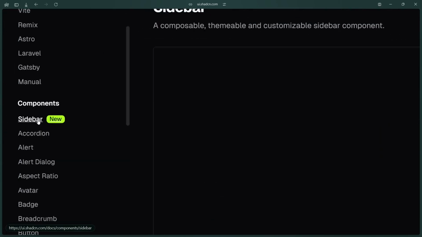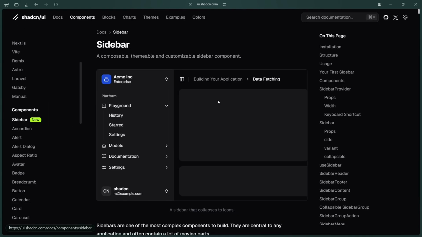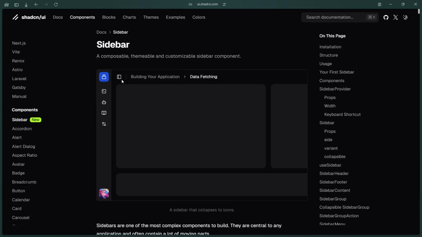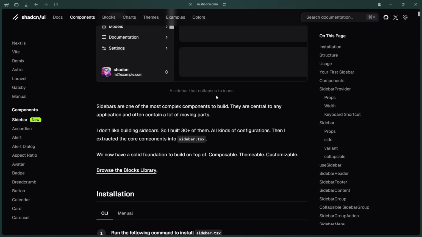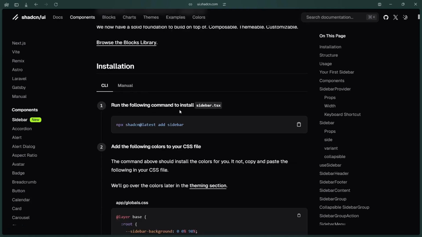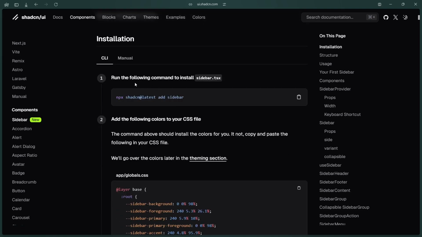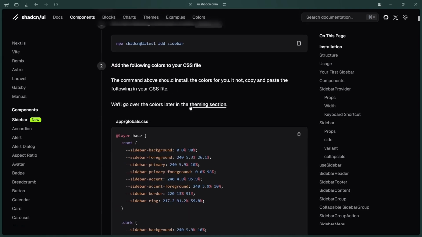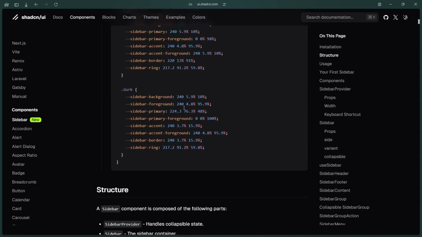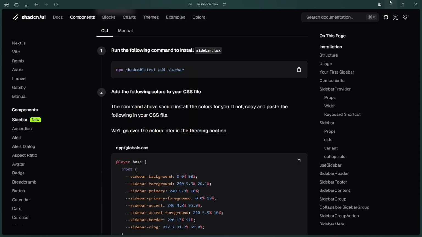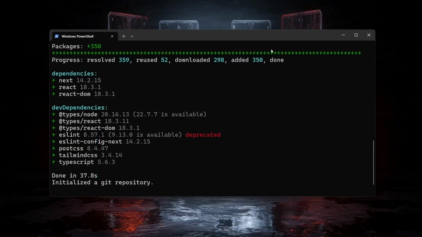So if you click on it, it shows the sidebar here, composable, themeable sidebars we can use. The setup is really simple. You only run the following command to install it. Let's do that in a minute. Try to implement one of them and we see.